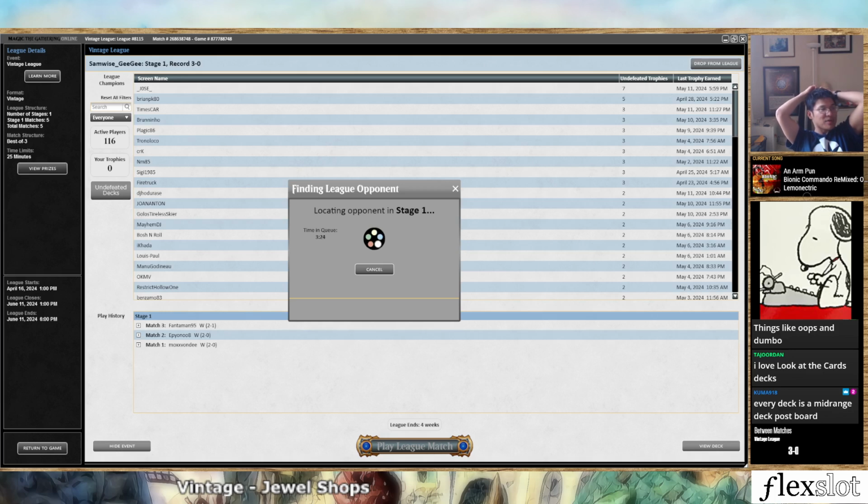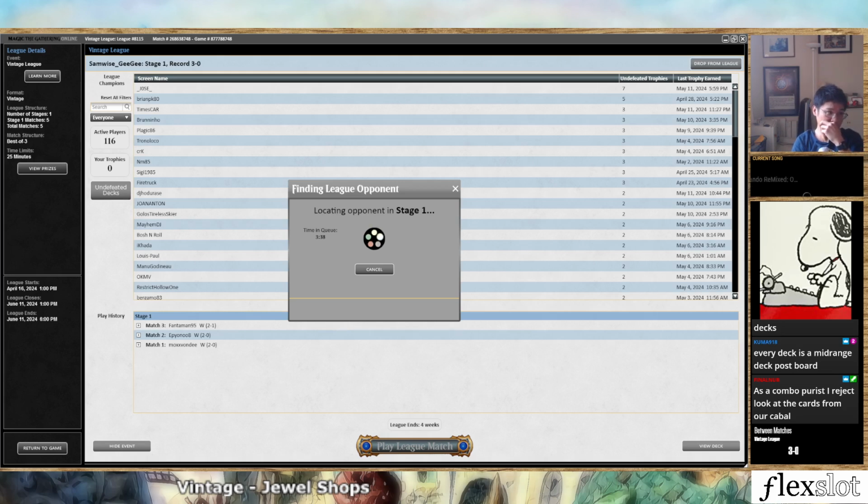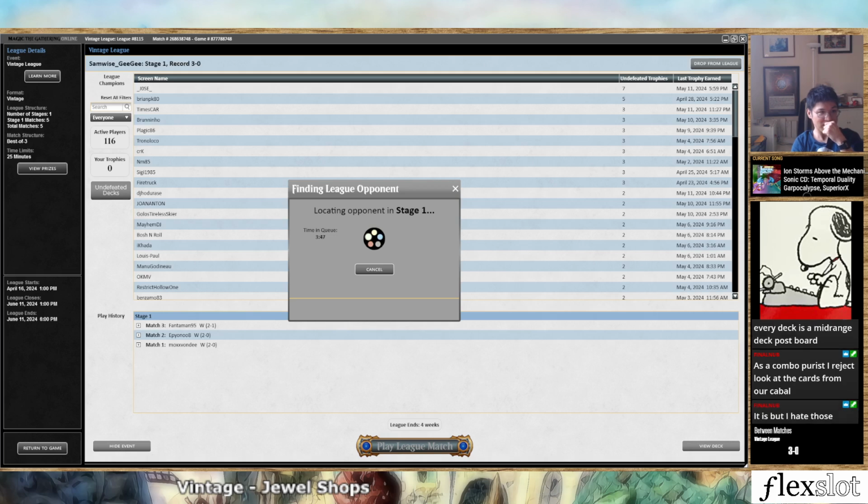Every deck is a mid-range deck post-board. That's kind of true, yeah. So combo purist, you reject looking at the cards from our deck. So Charbelcher's not a combo deck? Nope. I don't know, this argument is kind of pointless, I think, as well. But maybe people just enjoy arguing about this too much.